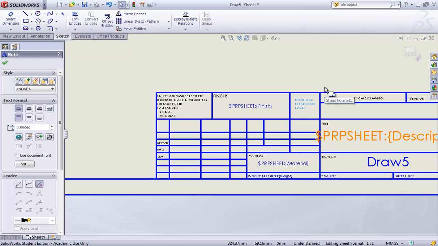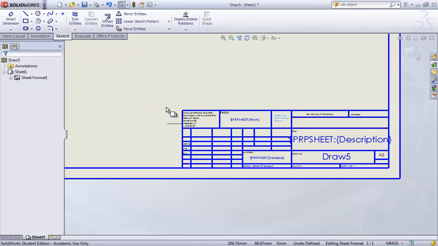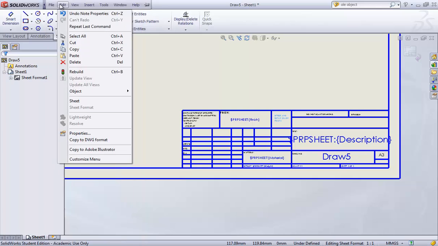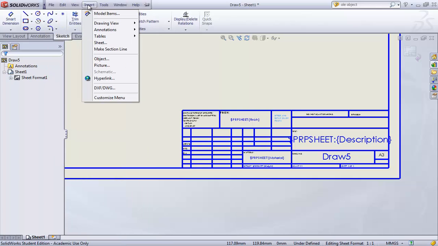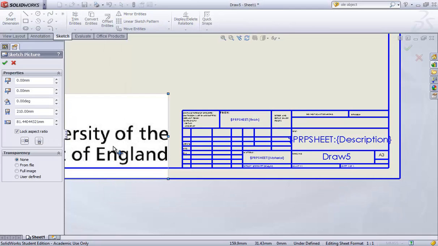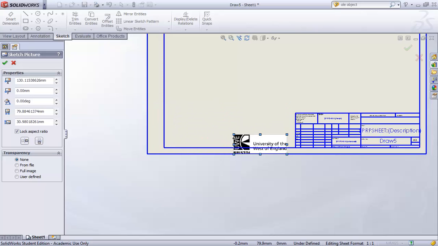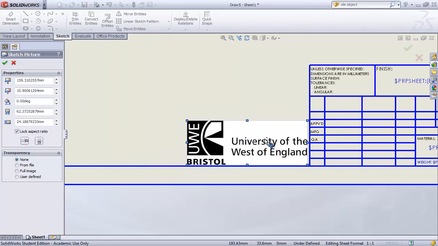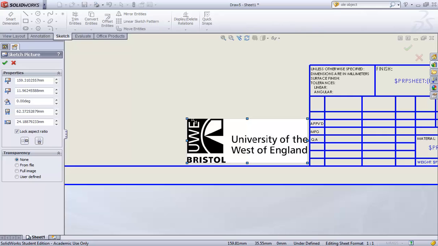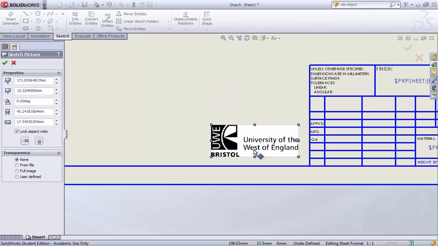So if I can show you very quickly what I created earlier, if you wanted to, you can import a company logo. So if I had, for instance, a company logo, I will go into insert, picture, and I will bring in a logo. As you can see here, at the moment it's massive, so I can resize that. It's all very intuitional. You don't need to worry about finding the commands. It all comes with these boxes here, so I can resize them. I can reposition this logo wherever it needs to go, etc, etc.